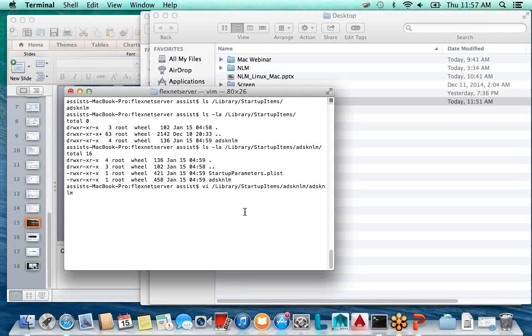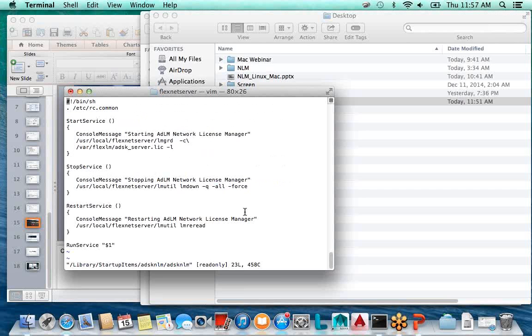So there you go. It opens up in editable mode, but I cannot edit anything unless I tell vi to edit, which is done by pressing the I key, like insert. So right now I am going inside insert. Do you see here how it changed? Now I can go there and change anything I want. Let's say the server name. The server name is ADSK flex server underscore LIC, log, and then there is how to down, how to up.